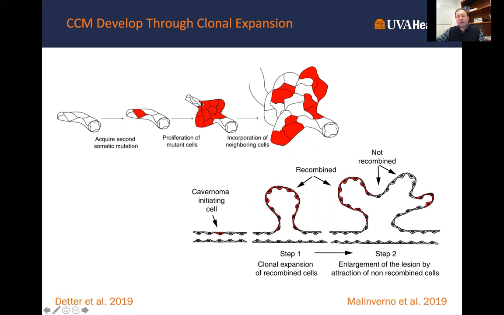cause de-differentiation of the neighboring endothelial cells in the blood vessel and recruit them into the malformation, enlarging its size and becoming very heterogeneous, prone to bleeding. These large lesions are very difficult to remove surgically, particularly when seated deeply in the brainstem, for example. So alternative approaches are needed.